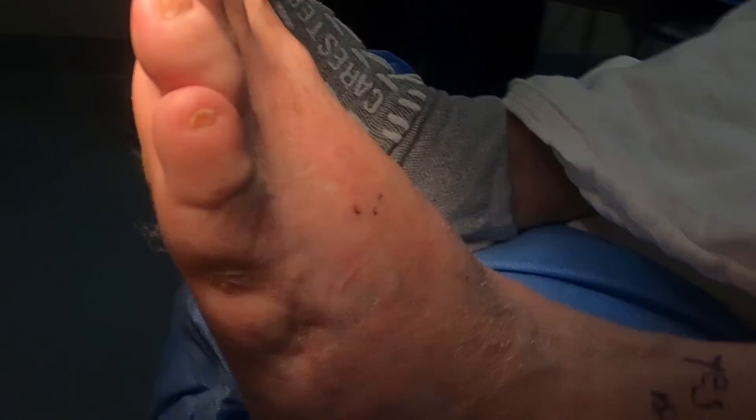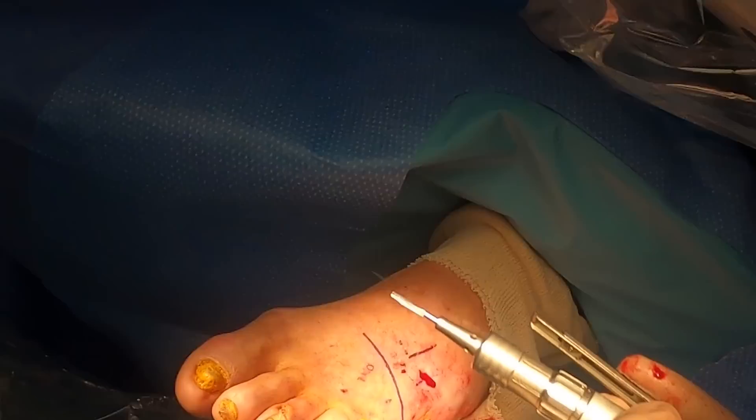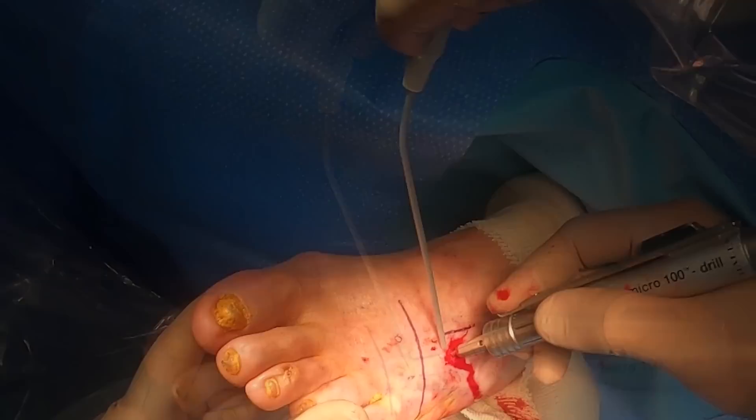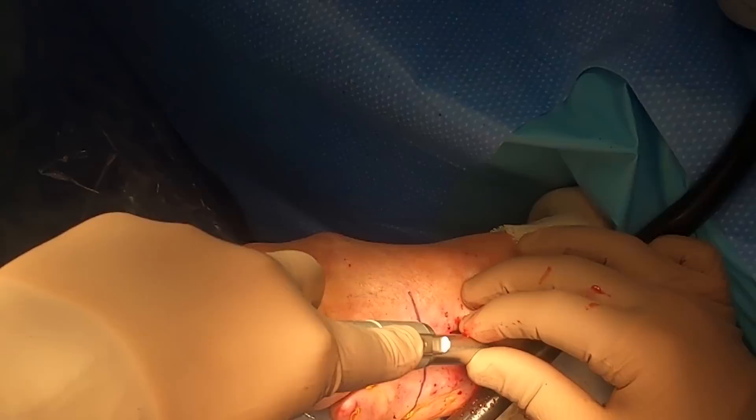My concern here is that he's got really thin skin, and so I decided to do this minimally invasively, utilizing fluoroscopy. I had to make a small hole on top of his foot to see if we can go ahead and cut the bone — the metatarsal bone — further back and essentially pull it through the wound. I was afraid that he might have some bone infection, so we were definitely wanting to send this bone off to be evaluated for bone infection.